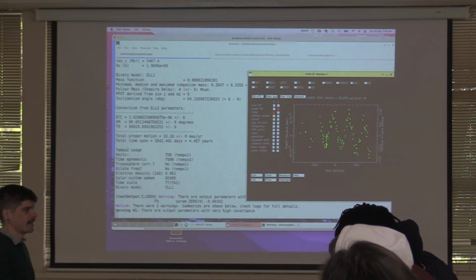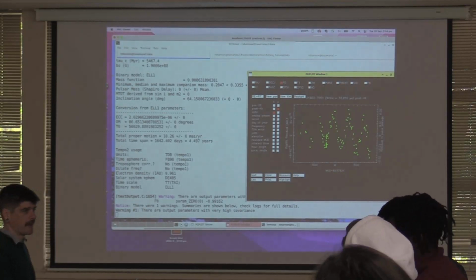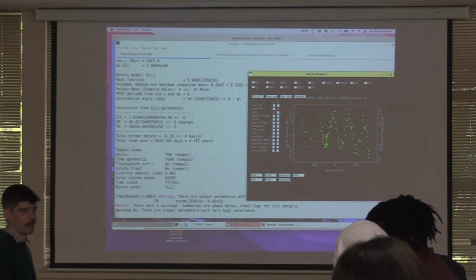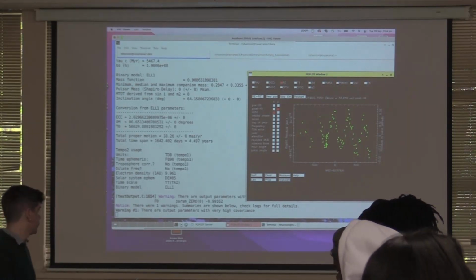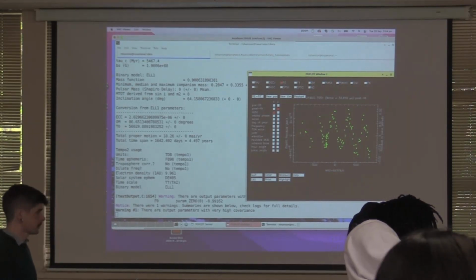Okay, so now everybody has something that looks like this. Your error bar is probably a bit different than mine because I did that one.